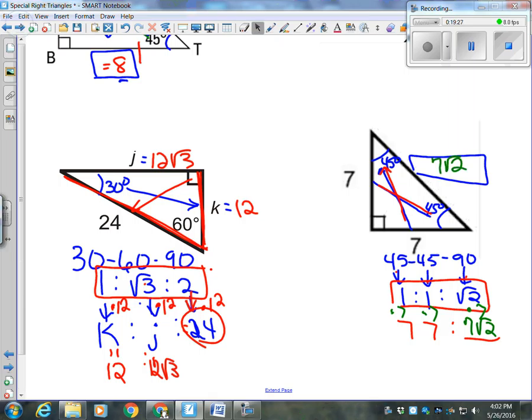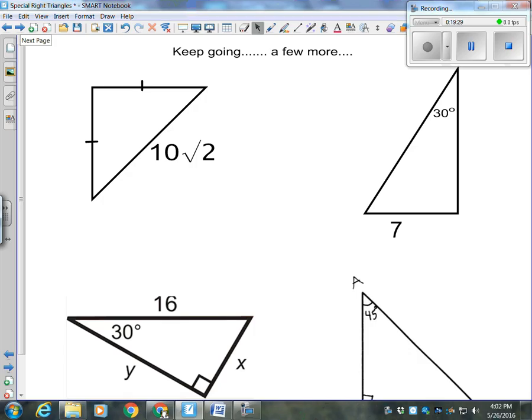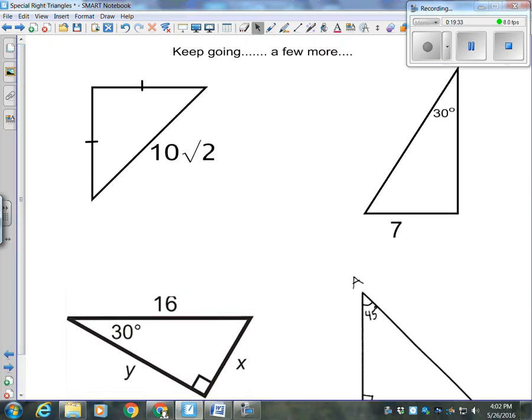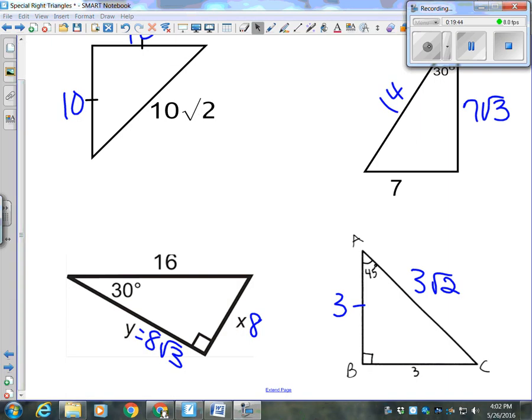All right. We're going to see if you can try a few more. See if this gets easier and easier. The first one here. I'm going to let you pause it, and we're going to come back, and I'm just going to have the answers to see how you're doing. All right. How did these go? Hopefully these were a little bit smoother.